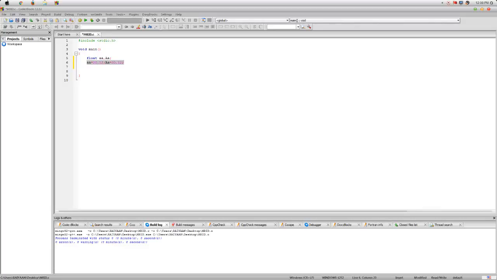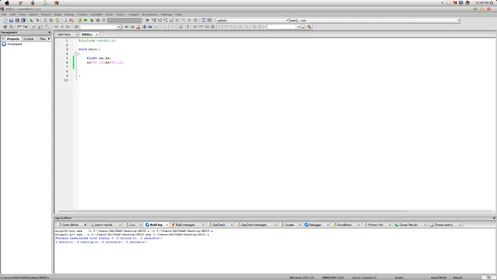We can give more statements in one line. It will not show an error. So this is no error. Okay, these are the basic things to declare any variable.